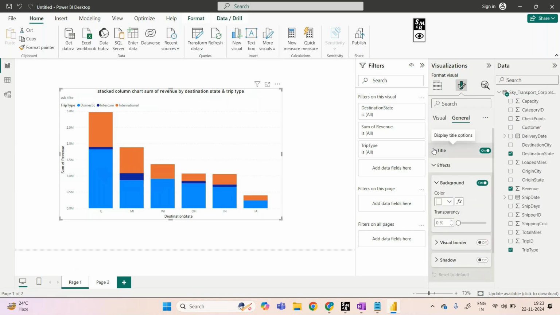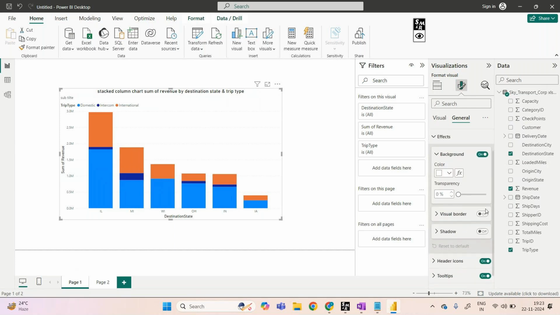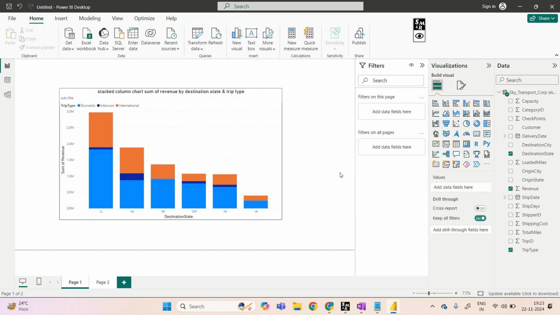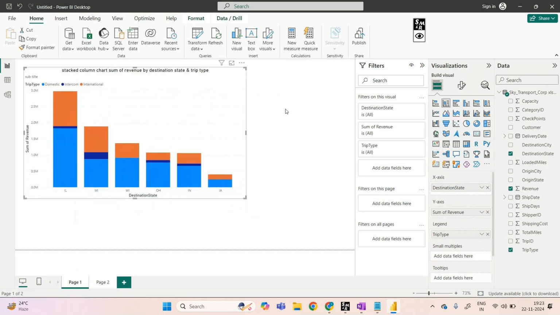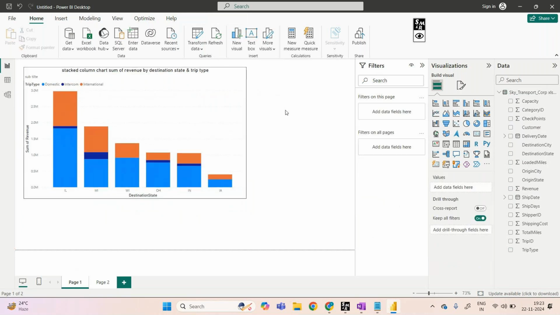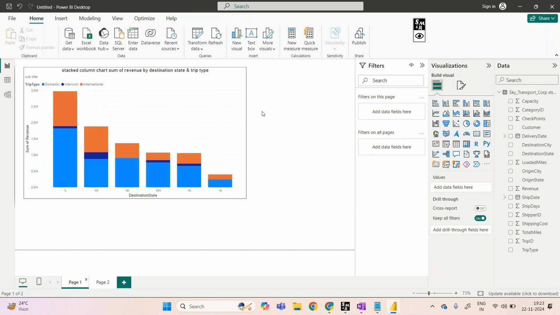Click on it. You can see the border. Normally, if I'm not going with visual border, it looks like normal. If I'm going with visual border, the border is going to show in the border way.